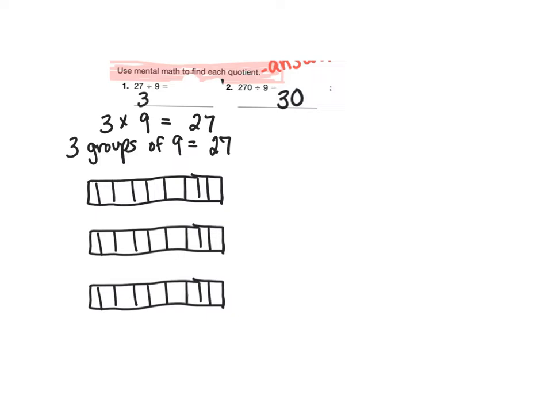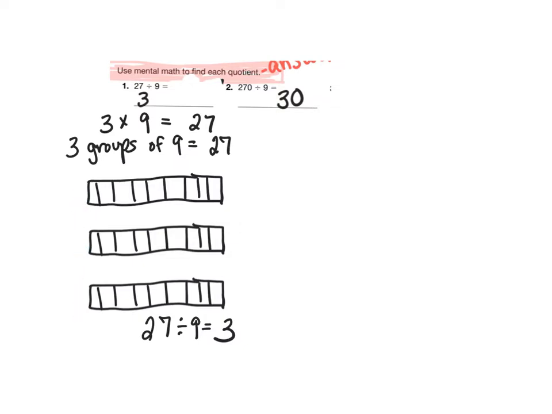Similarly, if I take 27 all together, which is what this is, that's 27 pieces all together, when I divide them into 3 equal groups, 1, 2, 3 equal groups, I end up with 9 in each group. 1, 2, 3, 4, 5, 6, 7, 8, 9. So there's my 27 divided by 9 equals 3. And here's my 3 equal groups.